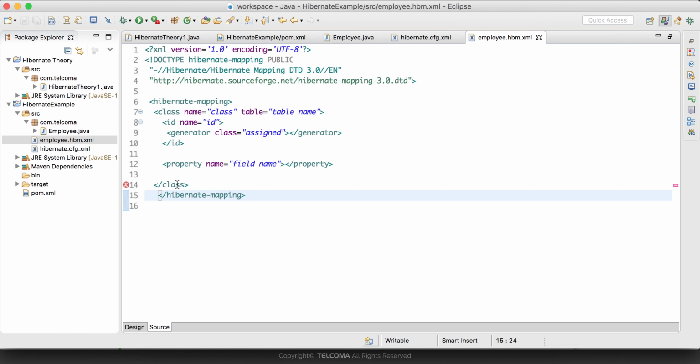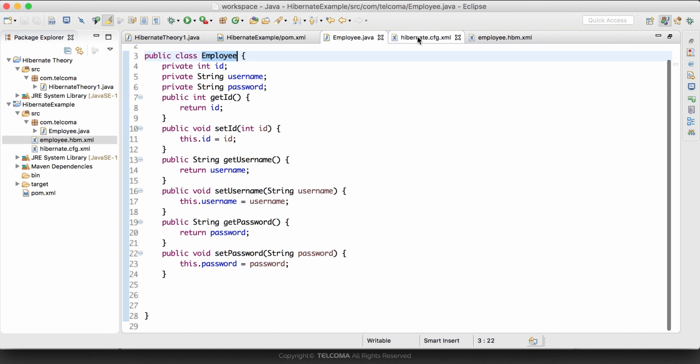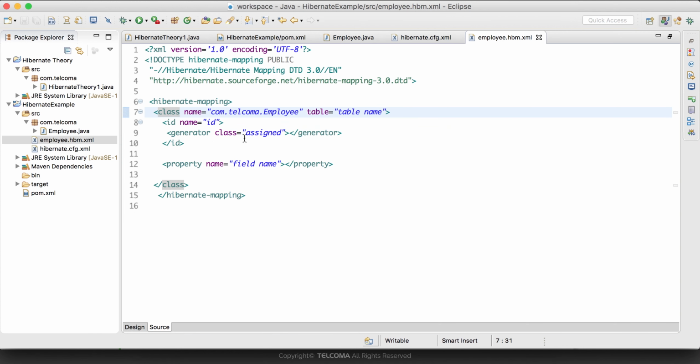And now the next thing we have to do is mention the class. So here the class is Employee, com.tel comma dot Employee. So we have this Employee class and the id, which is assigned.